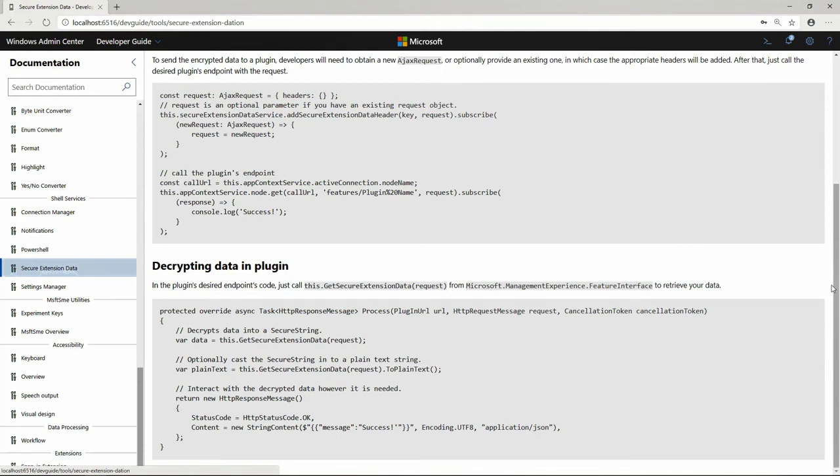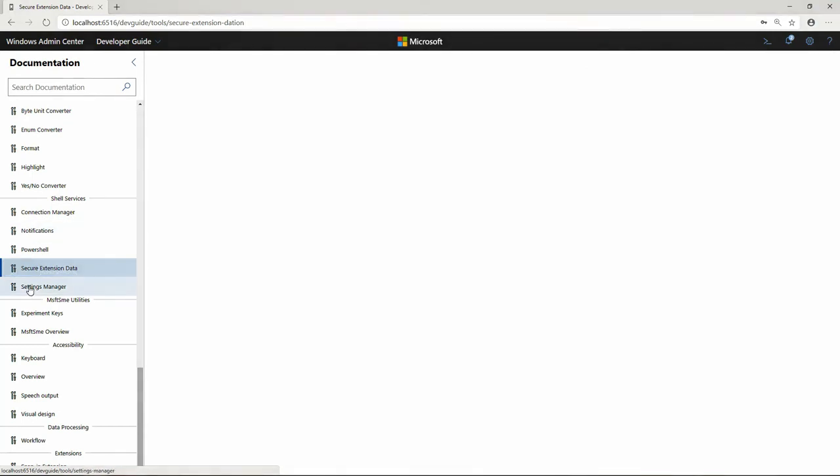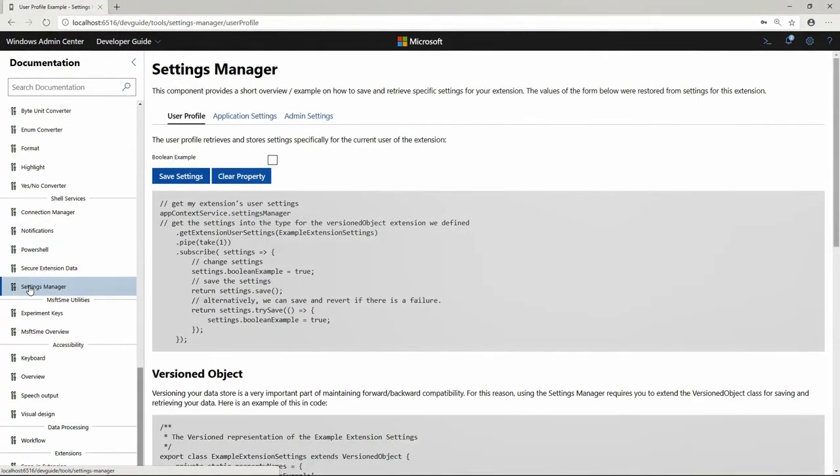And then finally, the last thing that I wanted to talk to in services is our settings manager. So settings, inside of an extension, not everything is session-based. You want to save some settings, you want to save some data so that when users come back to your extension, they see what they expect to see, where they left off, and all that good stuff. We have three available settings for you.